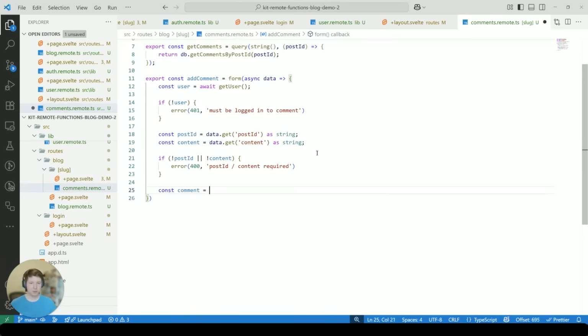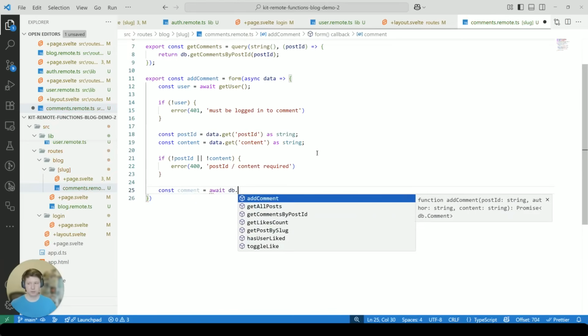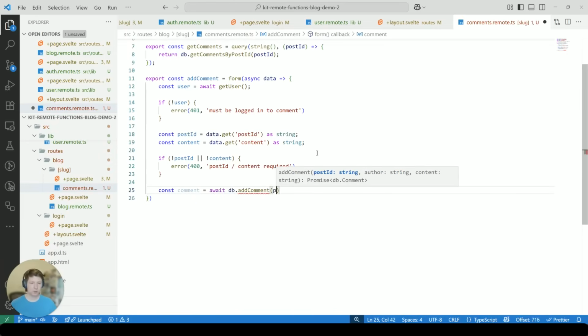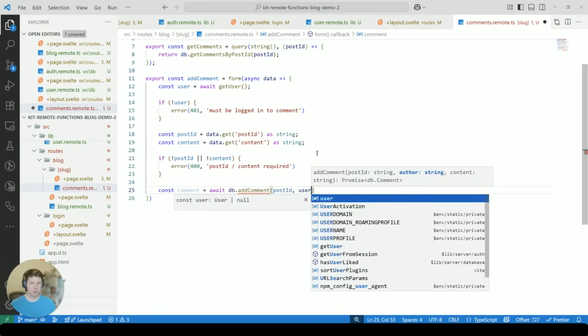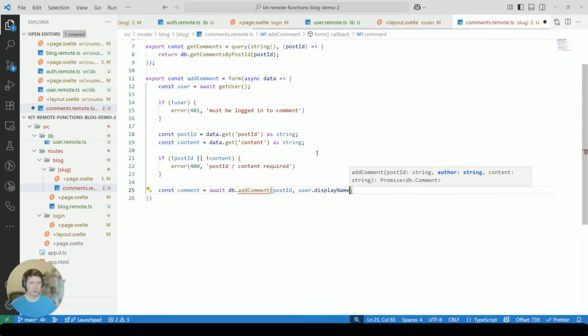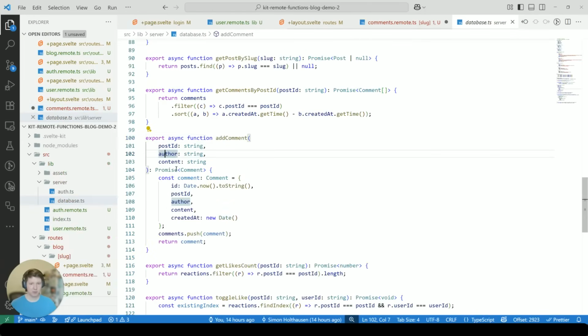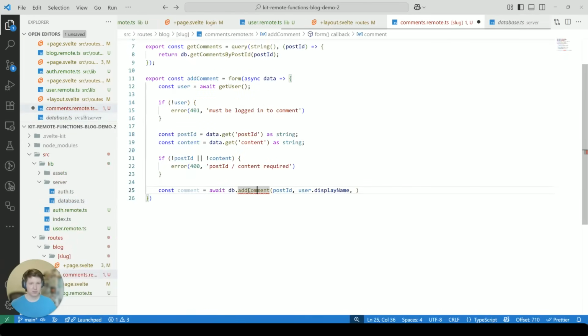And if everything is okay, then we're gonna create a comment, add comment with the post ID, the author, which we get from the, I'm not sure if I need the display name or the ID. I guess the ID makes more sense, but okay, I'm not sure. We will see if it's this or that. This is a really rough mock of a backend, so not using best practices here, I guess.